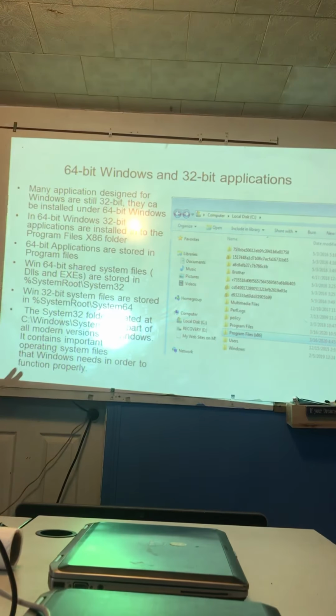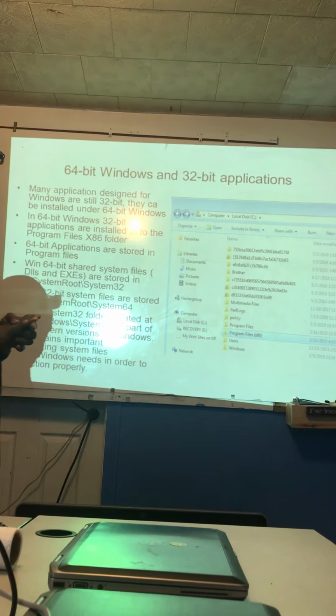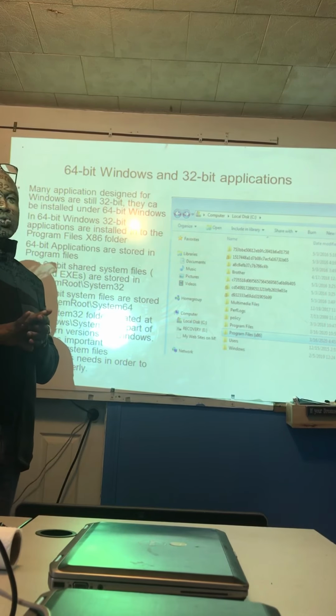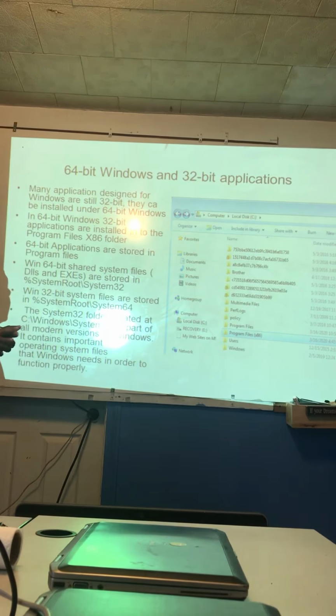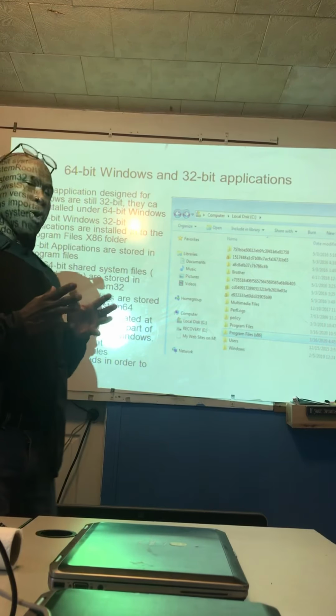This is a very important option, because a lot of people have those older software and don't know they can run them in any operating system on this special mode created by Microsoft.